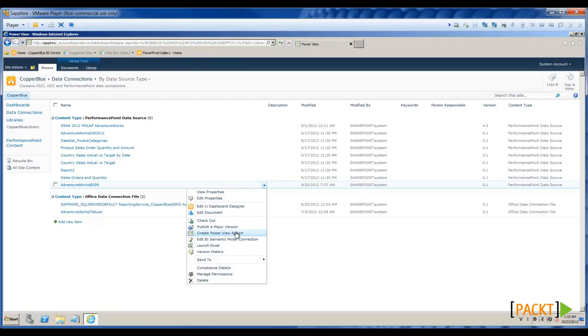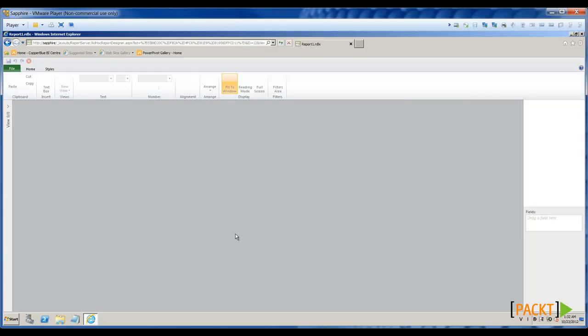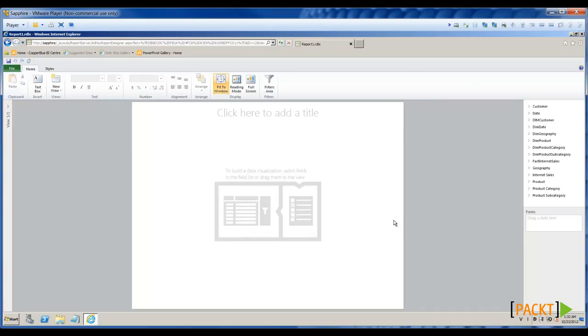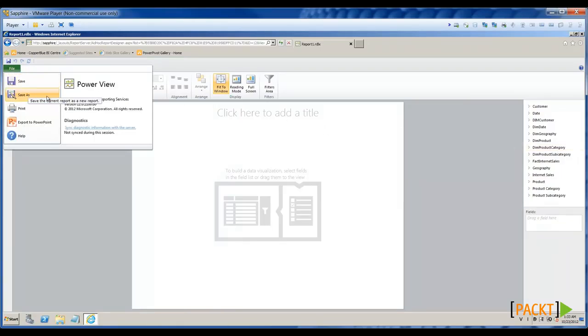So, simply all we need to do is click on that option, and it will generate a new interface for us. And this is where we create our Power View. It's very simple with the normal Office ribbon here, and our dimensions and facts in the tabular model can be found in the right-hand side. It's very simple to use. It's just click and tick. The user does not have to do any real typing or creating formulas. That's all done in the tabular model, and the only thing that users need to type is the name when they're saving the file, which they do over here, File and Save As.